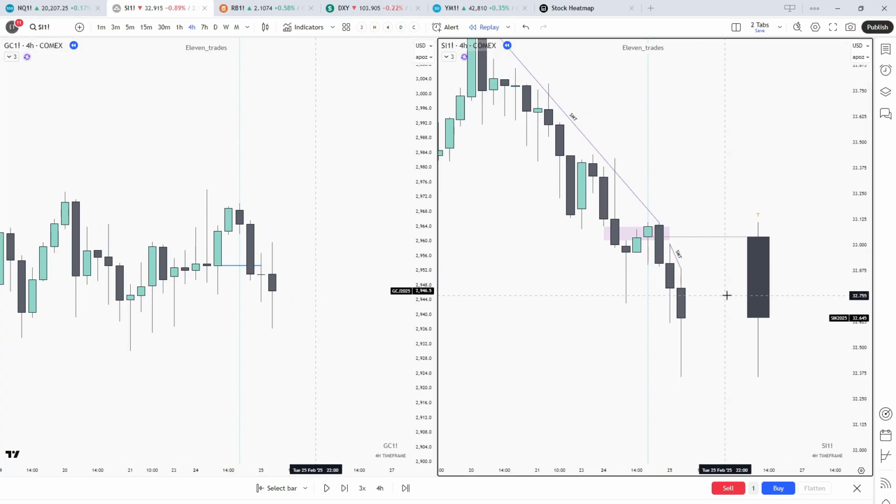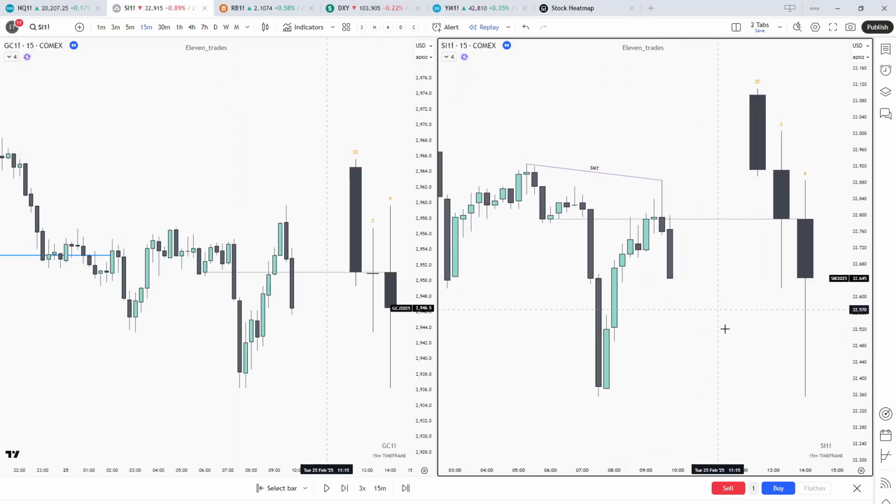Now the next thing we gotta do is go to our aligned time frame, which is the M15, and wait for the change in the state of delivery to then align ourselves with the expansion. So here on the 15-minute chart, you can see on the right side of the chart, we had a 6 a.m. open, low, high, close candle.